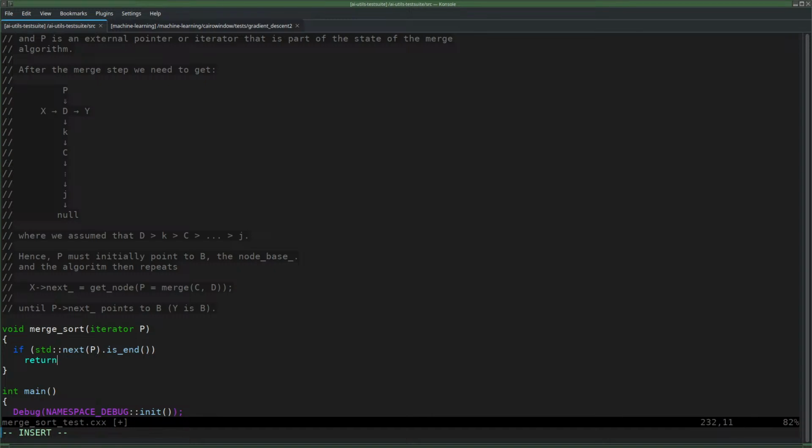Just return. Yeah, let's do it recursively then. And if that's not the case, we're not done, so then we have to do this line.